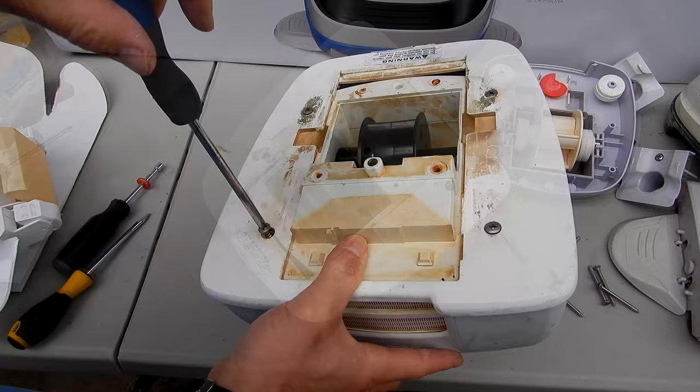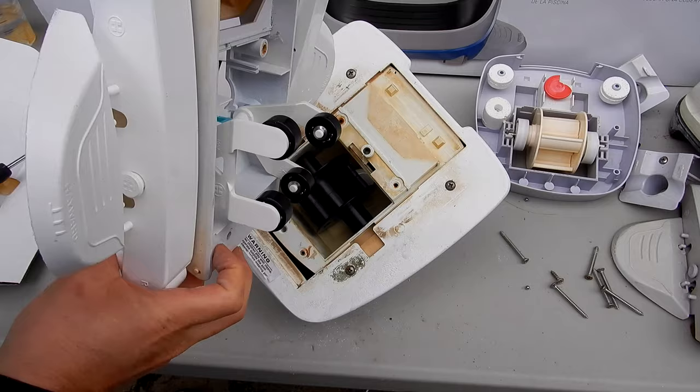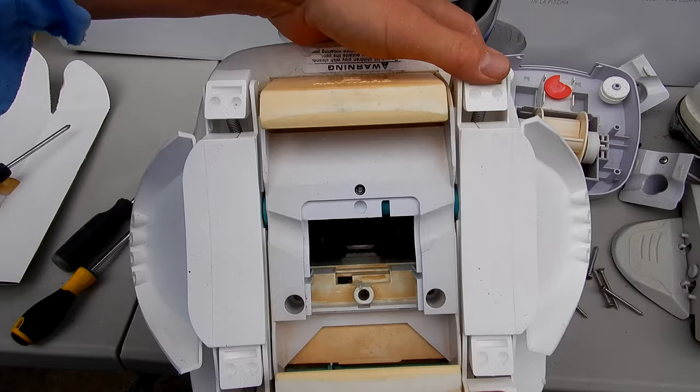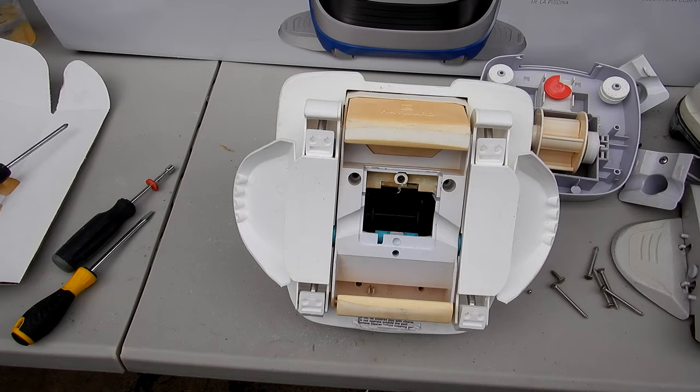Okay, once you have the four screws back in, go ahead and take this part here with the A-frame. Slides in one direction. Should lock in there pretty easily like that. You can also test it by pushing down on a Navigator like this on the pod to see if it spins. Everything seems to be spinning nicely. You want to get the five screws back in the body. Go ahead and put this part back in.